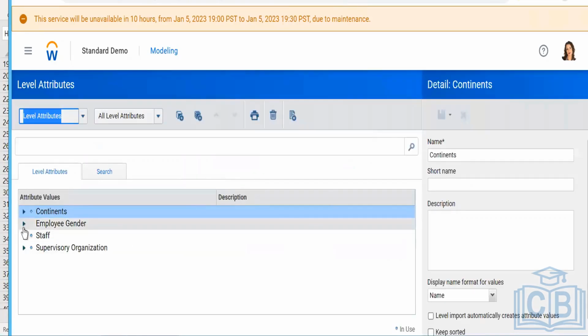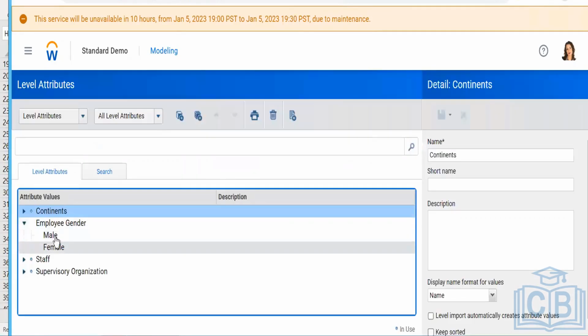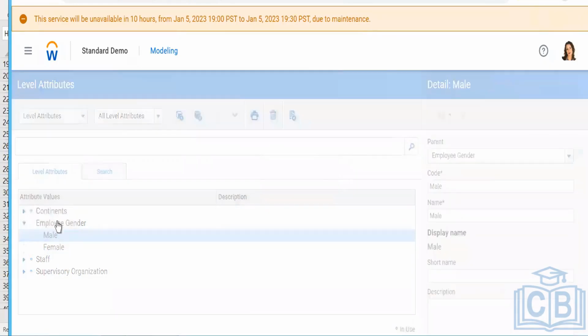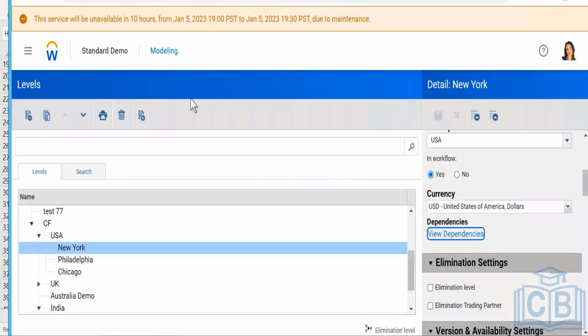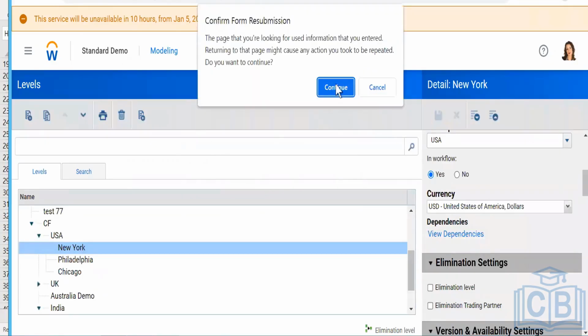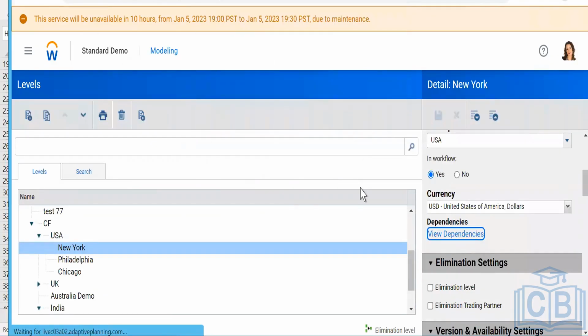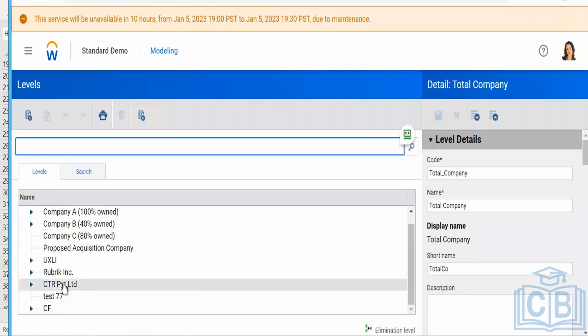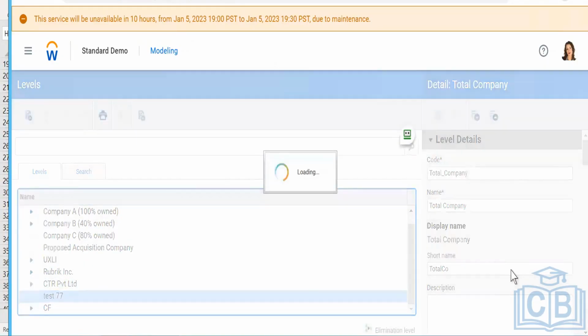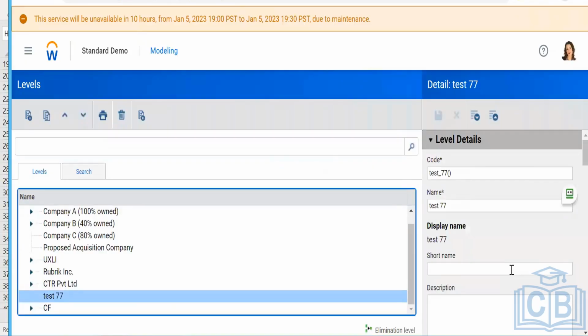You can see that it is created, employee gender male and female, right? It's automatically created. And if you go to the level page now and refresh the page, let's check for any level whether the employee gender is coming or not.